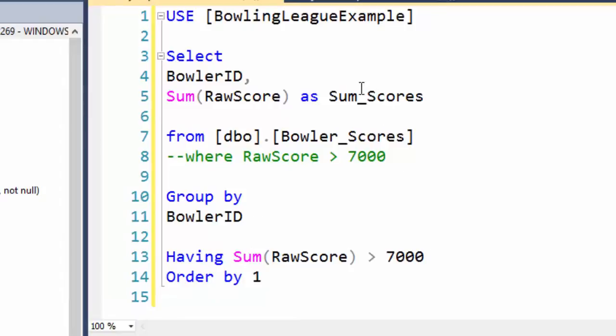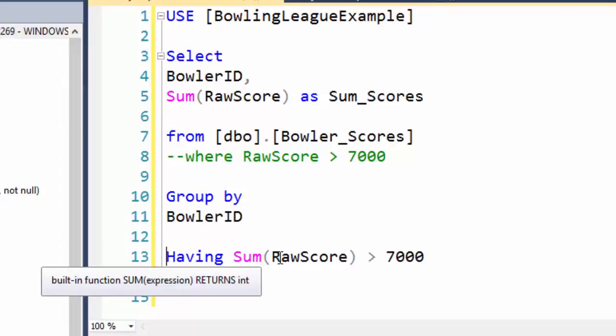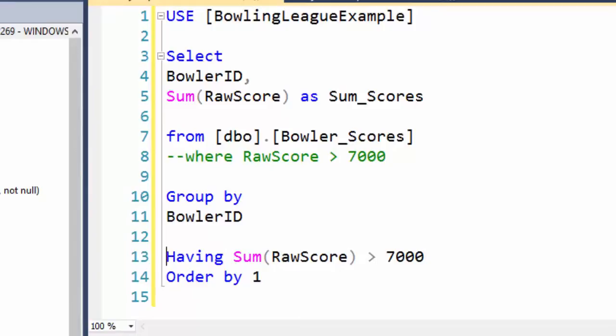So it's going to do all this without any filters on the rows. Then, after it groups by the bowler ID and sums the scores, it's going to pick out the ones that are greater than 7,000. Let's hit it. There we go. We have three bowlers, 7, 19, and 24, who had a sum of scores greater than 7,000.